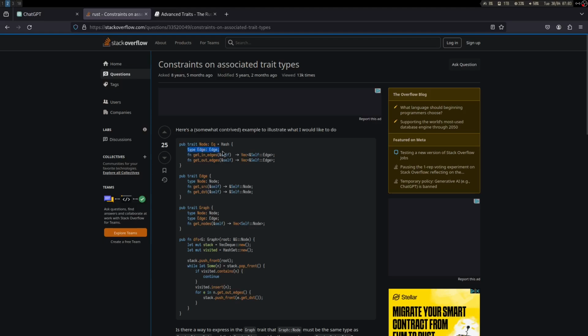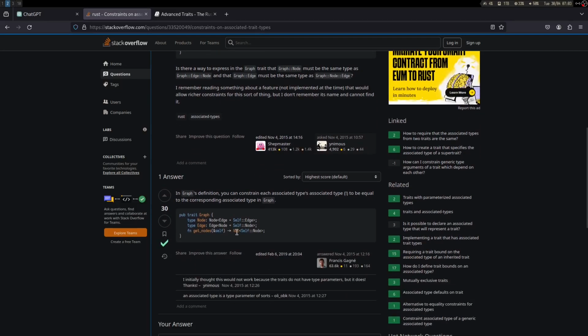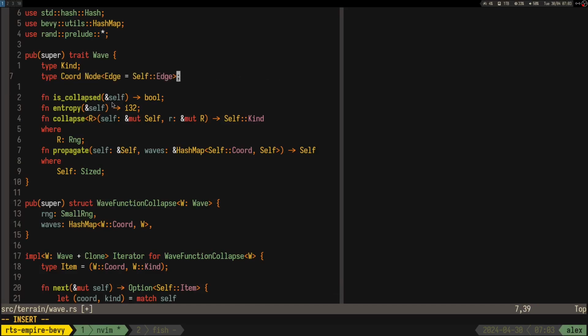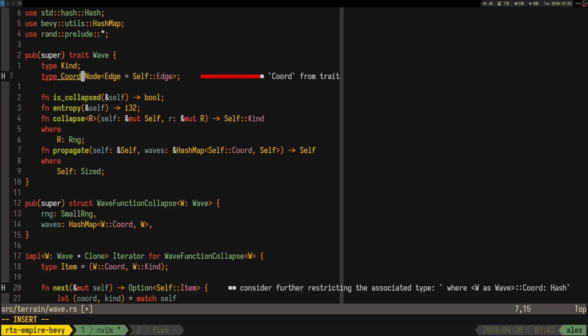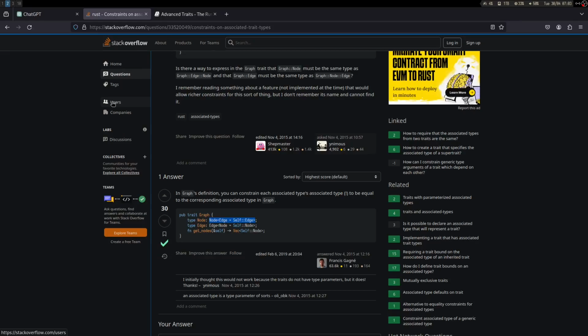So like this type, edging, dude. Holy shit. We can actually have something. What? We can actually... Let's see what this is about.